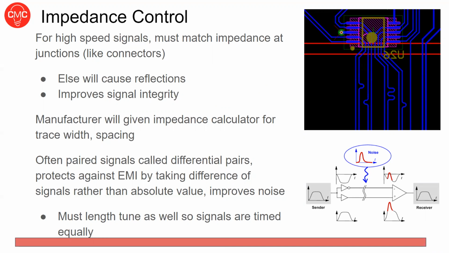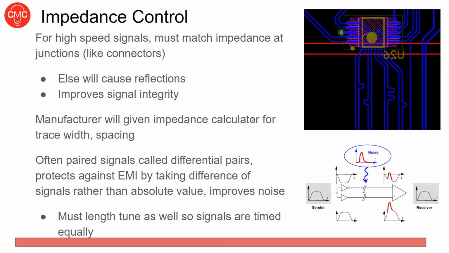If you'll recall impedance from the very first lecture, impedance is basically like resistance, but in the frequency domain. So you have to consider capacitance, inductance, and resistance when you're calculating the total impedance. If you'll recall the equation for resistance, it will depend on how thin the traces are, and the capacitance will depend on how far spaced apart they are. A lot of manufacturers will, given a stackup, give you an impedance calculator for what the trace widths should be, what the spacing between them should be, and maximum lengths.